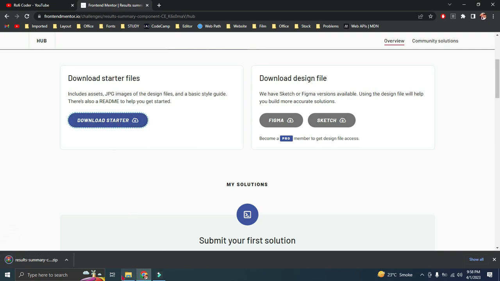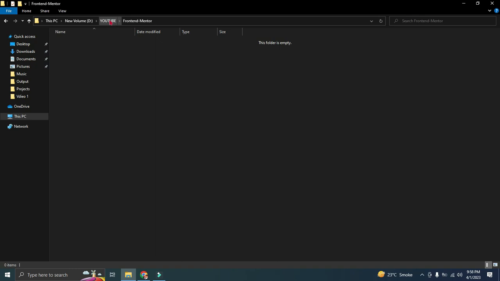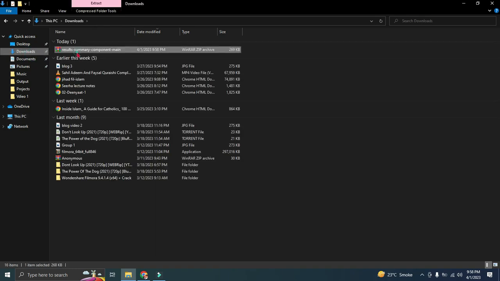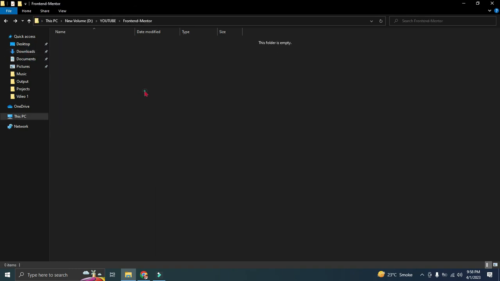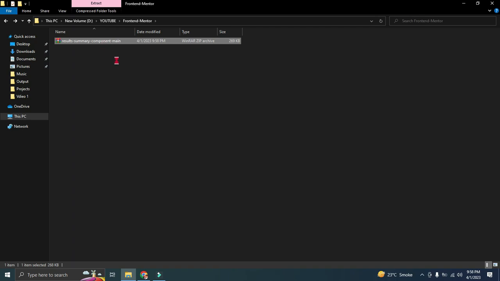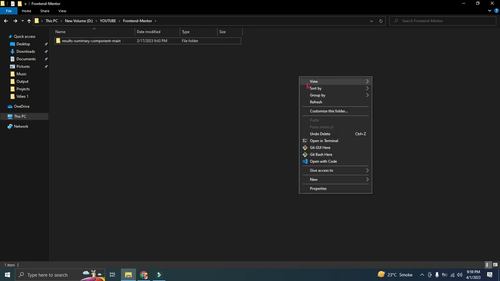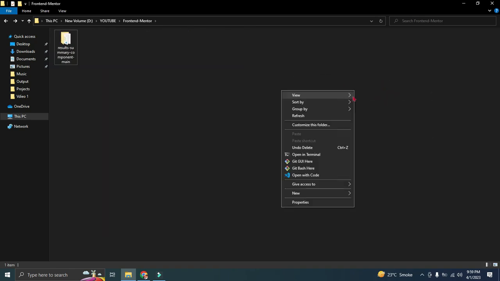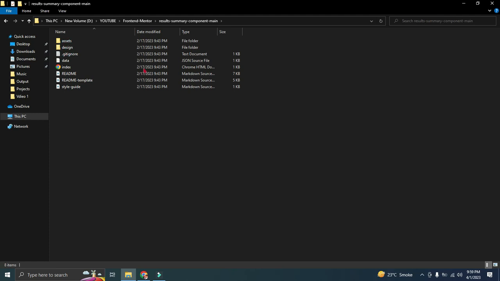Here we have that. We are going into our project where I created a folder with the name frontend, downloads, and extract here. After extracting, I got a folder. Let me make it large.